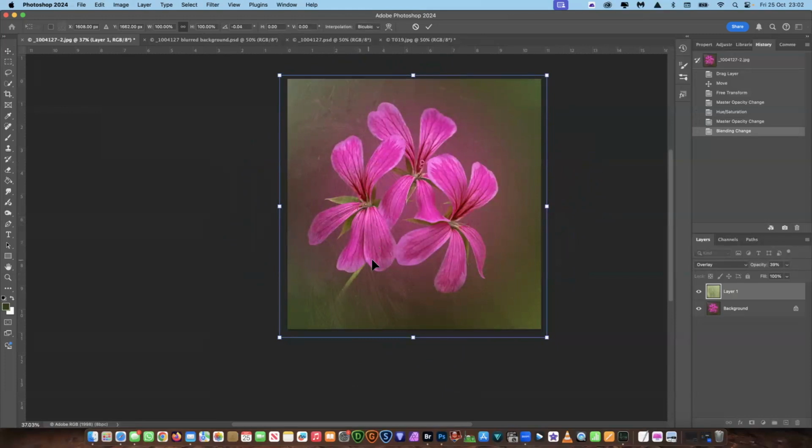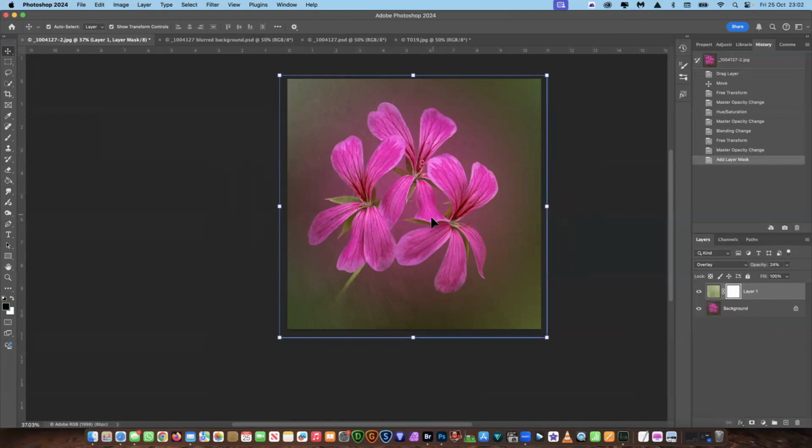Now, as you can see, you have got some texture on the flower. If that's how you like it, then that's fine. But what you can also do is take your texture layer. You can bring the opacity down more if you want to. Normally I use about 25%. So we'll click the layer, put on a mask, and we'll probably mask some of this out. So let's go to the brush. 25% is probably about right.